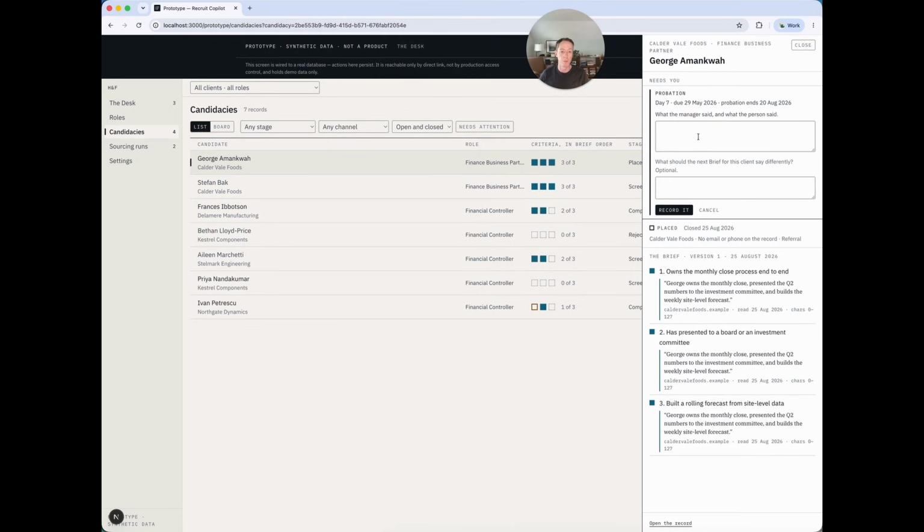And so when we click record the feedback, we can actually say, what did the hiring manager say? And then if we were to hire for this kind of role again, what would we do differently? And this is our way of capturing information and continuously improving. But because this is all being captured in our database, in the future, we can actually start to incorporate some feedback mechanisms, potentially using some AI to help us with that. That's going to give us a way to improve over time.